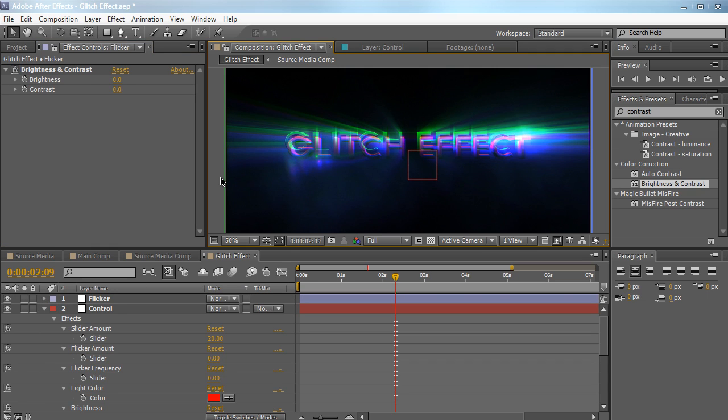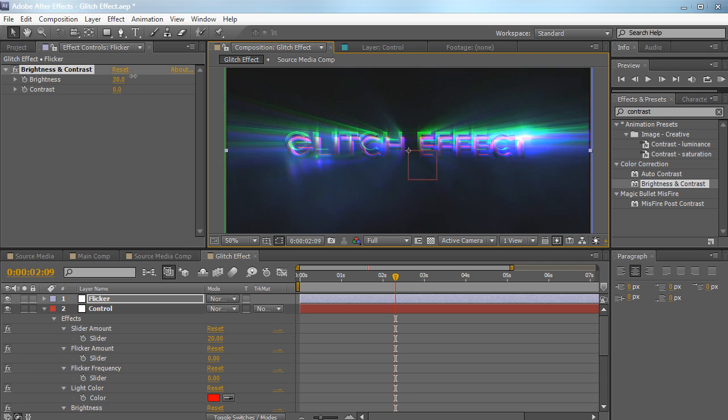Alright, so now we kind of have to set a nice lighting or ambient lighting for our twitch effect. So this kind of changes depending on what you want. But I'm going to pull up my brightness to maybe around 45 and pump up the contrast a little bit. So we essentially create this brightness going on, and this is going to be kind of our light.